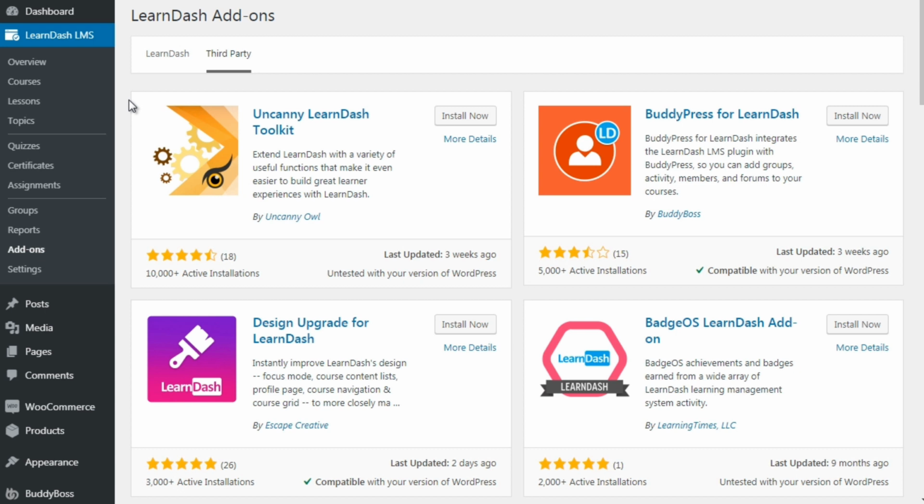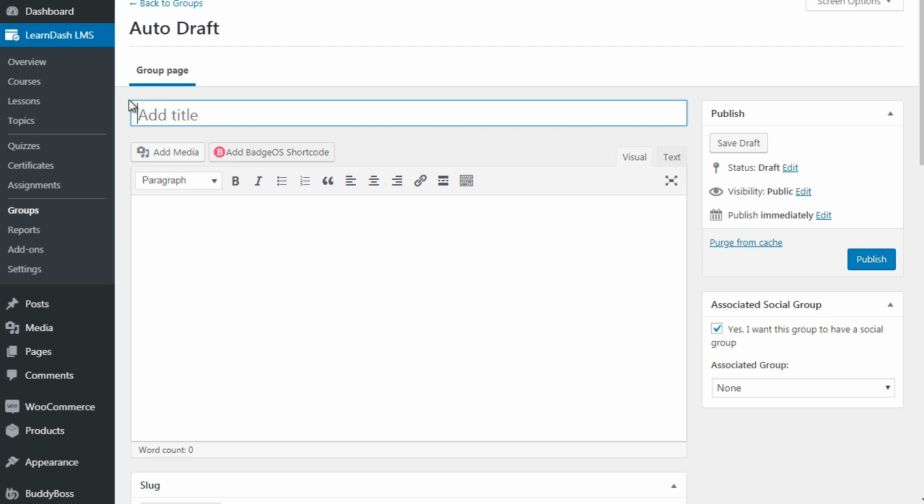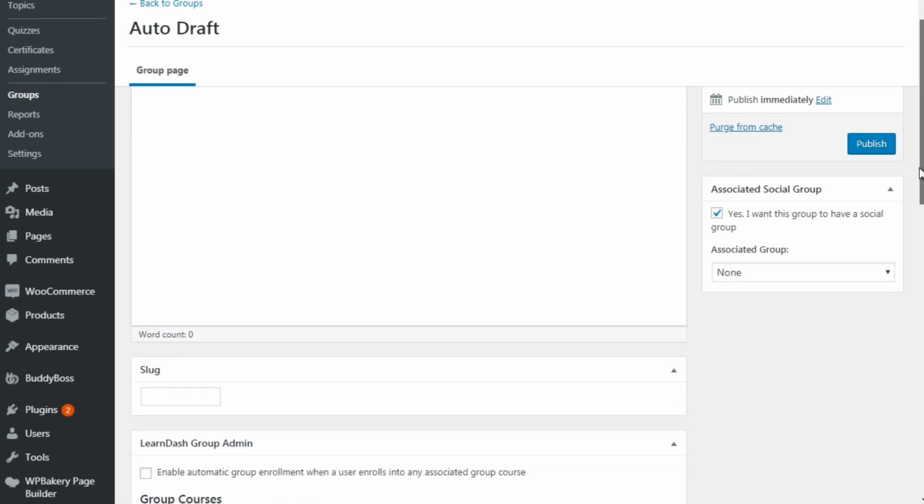Next, what you want to do is go to groups. You want to create a new group, name the group here, add a description, and then you simply scroll down and you can assign the admin. It says enable. If you enable this, it automatically enrolls users in the group when a user enrolls into a course.